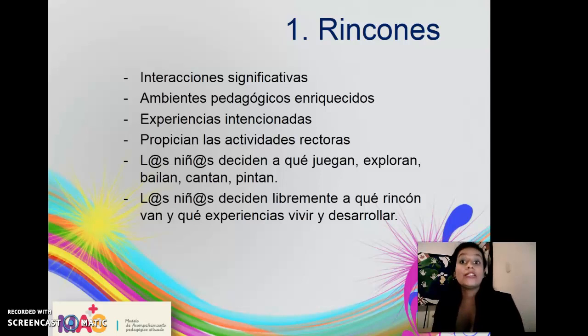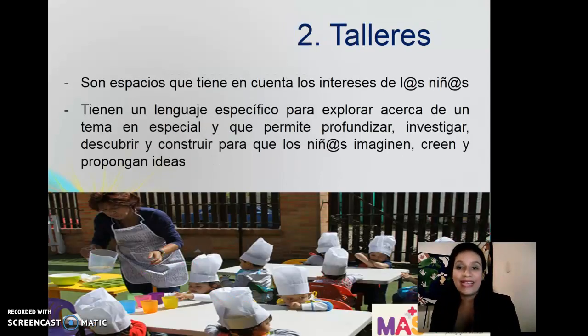of Education, which are four, right? Arts, exploring the environment, literature, and I'm missing one, and play. Okay, great. And the good thing about this is that children decide where they want to work, explore, if they want to sing, dance, or paint. Okay, and they start building up these really nice experiences and living the experiences, which is really nice.